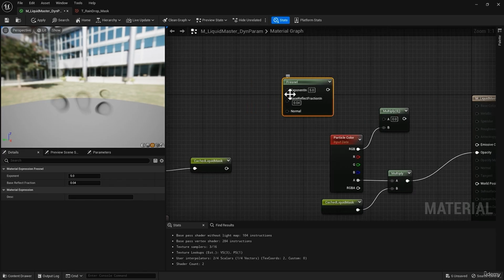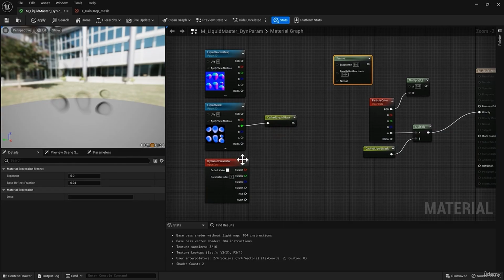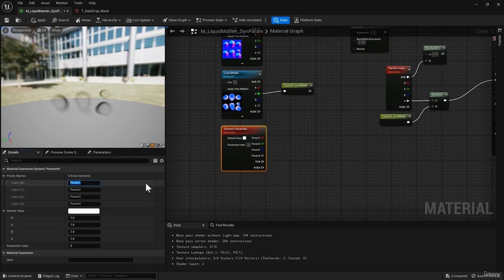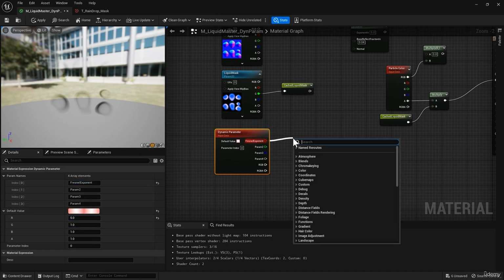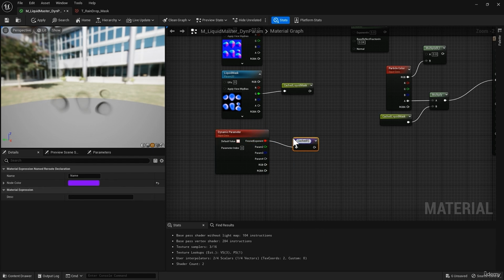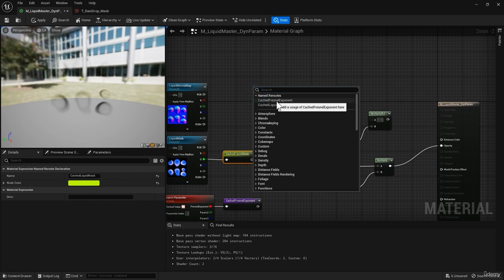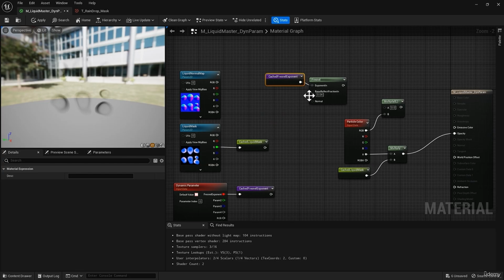So the first input socket, this Fresnel exponent, I like to control it through our dynamic parameters. And later, inside of our Niagara system, we can give all of the raindrops a random value for this exponent. So for the first parameter, I'm going to change its name to Fresnel exponent and give it a default value of 5, and I'm going to cache this value. So use a named reroute node. I'm going to call it cached Fresnel exponent. Then use the named reroute node in here. So plug this into the exponent socket and keep the second value a default.